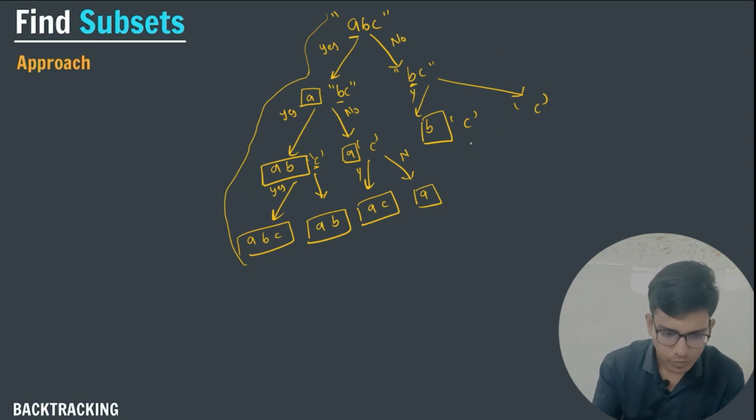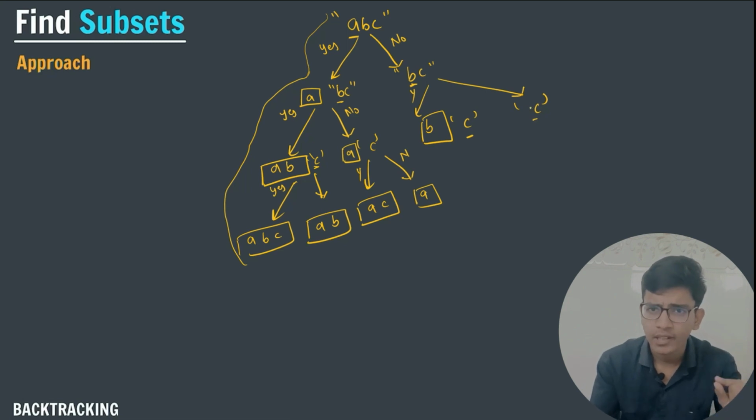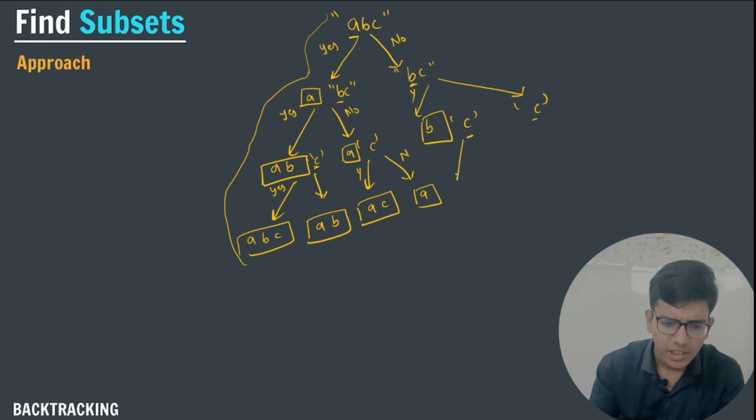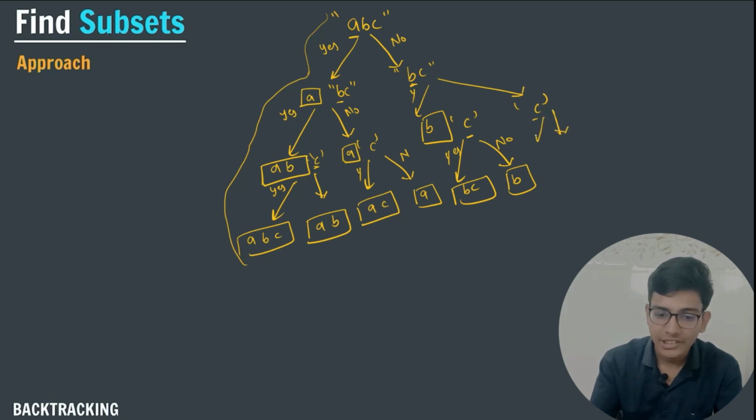Okay. Here again C has a choice: either it can be part of the substring or it doesn't want to be part of the substring. So these are the two choices we will have. Now suppose C has chosen yes, then we will include B, C. Suppose it doesn't want to be a part, it has chosen no, then we will only be left with B. Okay. If here C also has a choice, that is, if it wants to be part of our subset, then we'll choose C. If not, then we'll choose the empty set.